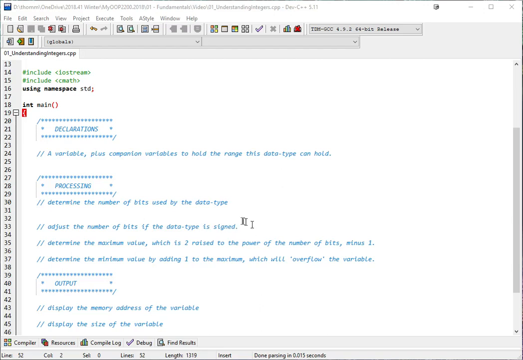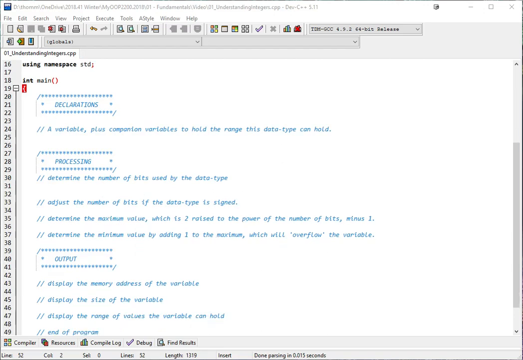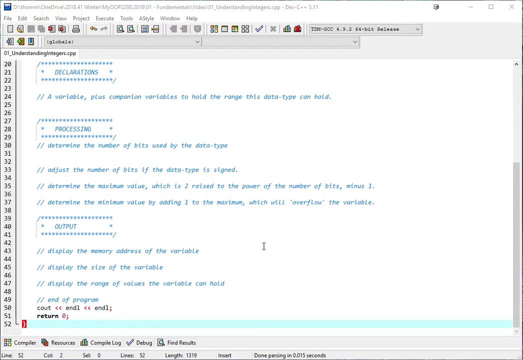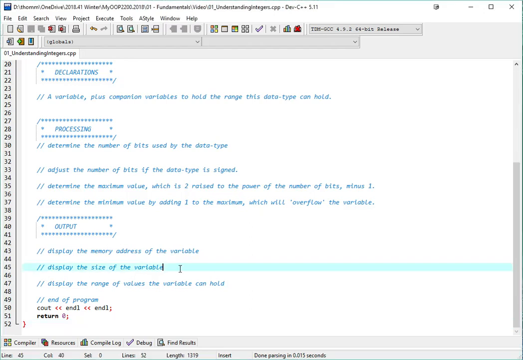If it's a signed data type, I'm going to adjust the number of bits, and then I'm going to determine the maximum and minimum values using mathematics. There are some libraries where I can find this stuff out, but I'd rather determine it myself. And then we're going to output the memory address where the variable exists in memory, the size of the variable in terms of bits, and then we'll output the range of values that variable is able to hold.